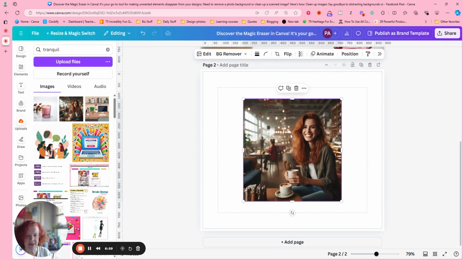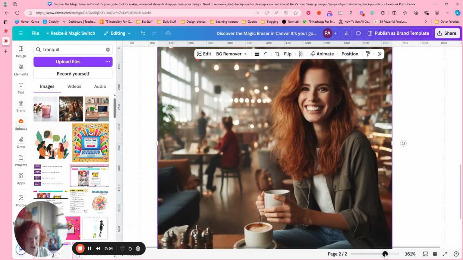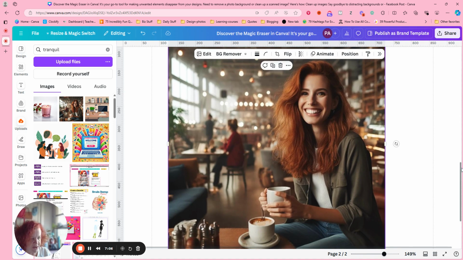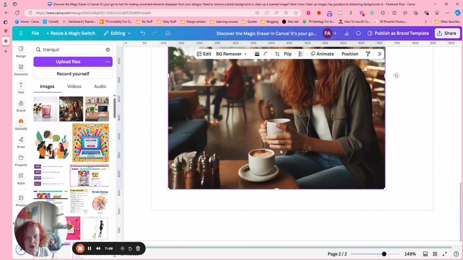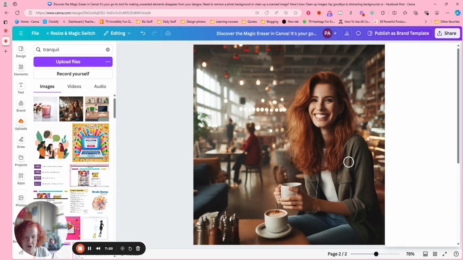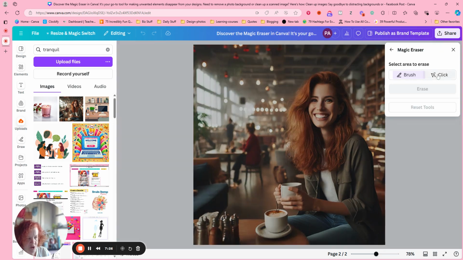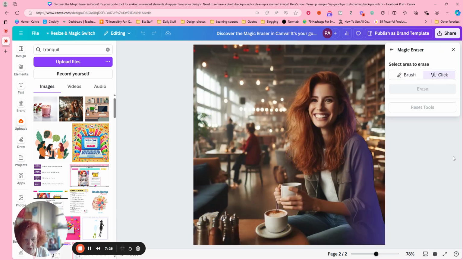Okay, so this one is an AI image, and let's get this a little bit bigger so you guys can see this. Okay, so see this weird thing right here, and then there's another coffee pot, and then we have all these salt and pepper shakers. Okay, so let's go ahead and clean this up. We are going to go to Magic Eraser. So I want to actually erase all this stuff. And let's go click and see how it just did all that.